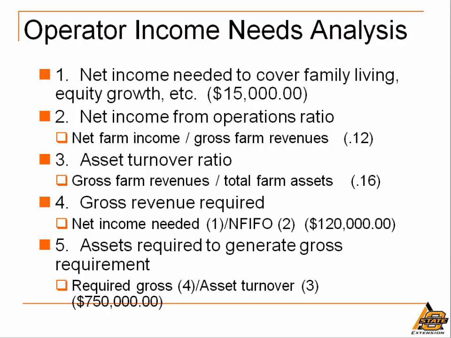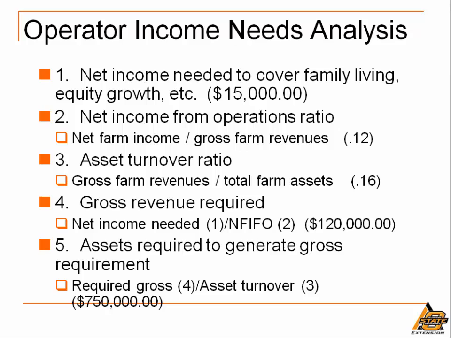Well, that's interesting, but it's sort of mathematically self-fulfilling, right? We're using the farm's historical performance numbers to tell us what the farm is already doing. The more useful application of this approach is when there's an impending change. In the example I mentioned, perhaps an additional person wants to come back to the farm and would like for the farm to generate, say, $50,000 a year for them to live on as a full-time farm operator or manager.